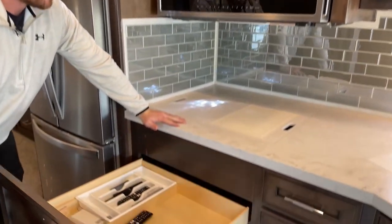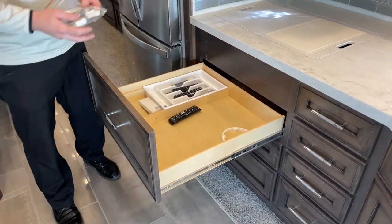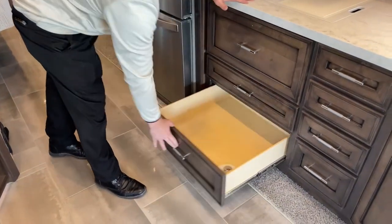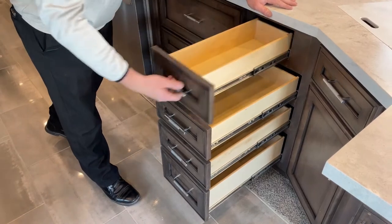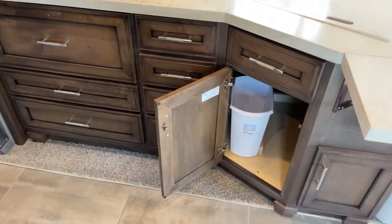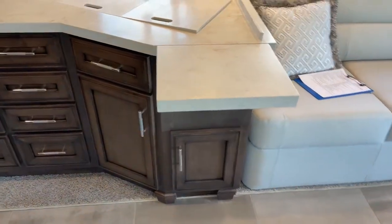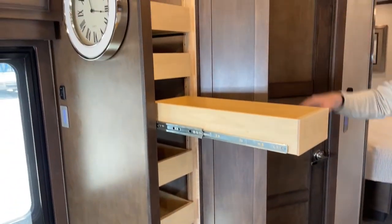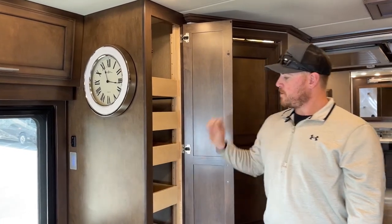Down below is a big silverware drawer — right now you'll see all the remotes for this motorhome. In every Newmar motorhome from the factory, touch-up paint is included. Huge drawers going down the front side of the cabinet, and then four more. Underneath, a big cabinet that comes with a trash can from Newmar — a lot of manufacturers forget that people need a trash can. Last for the kitchen is the big rollout drawer pantry with full-extension, adjustable drawers that lock into place so your drawers don't come flying open while driving.